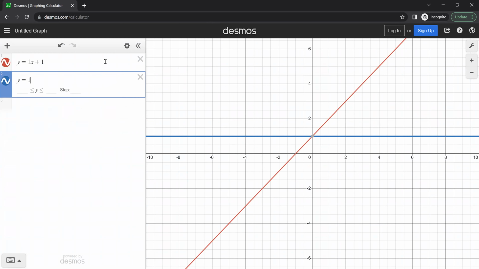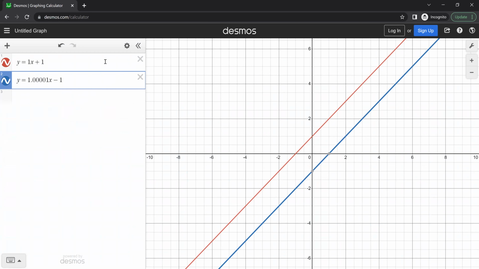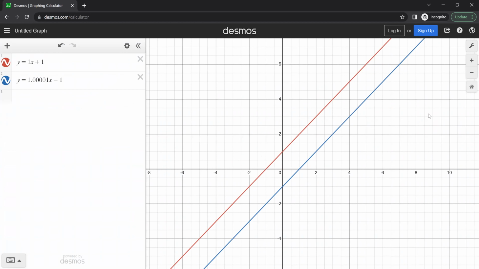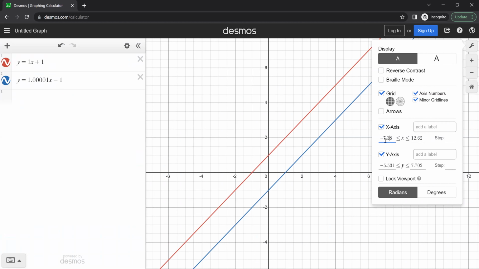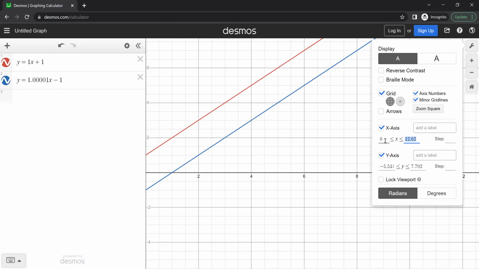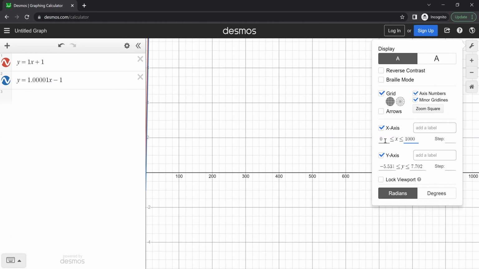And let's make the slope just slightly different. 1.0001x minus 1. Now, in this view, do the lines look parallel? They look parallel, right? But if we change the window, so watch this here. We're going to go way out there. Went a little too far. There we go. One more. And then we're going to change the y-axis here.